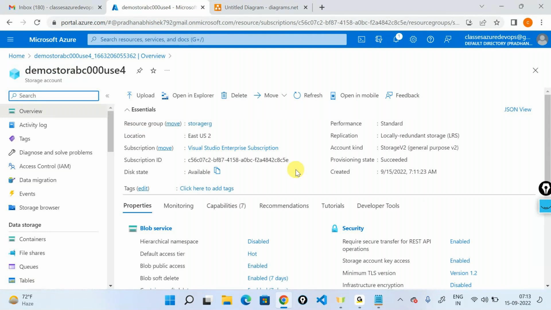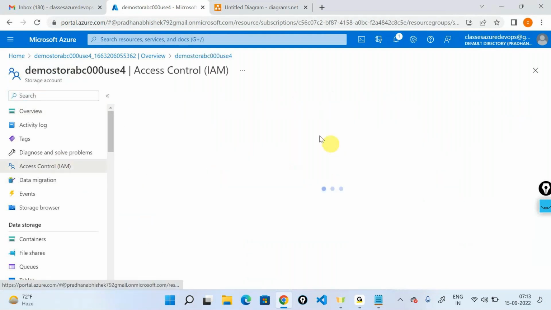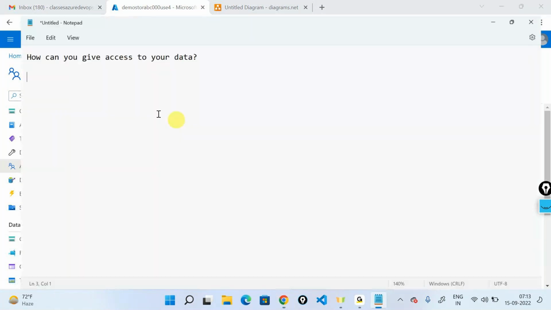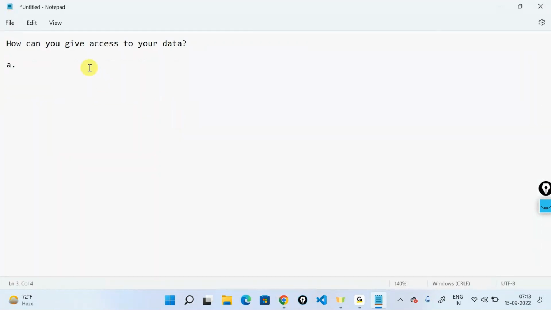Access control, IAM. Yes, one is the access control. You can give a role like owner or contributor, or you can give a role like storage blob data reader, and all these things. Yes, that is one of the options that is available.